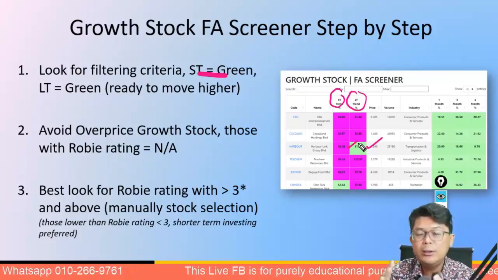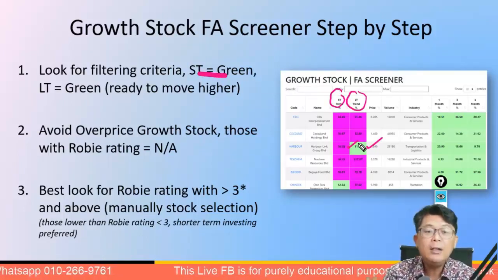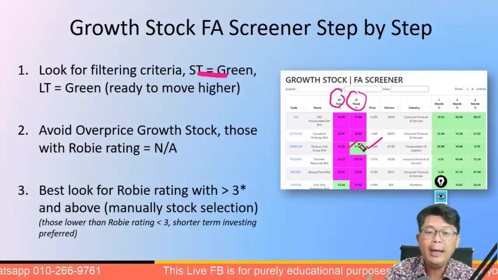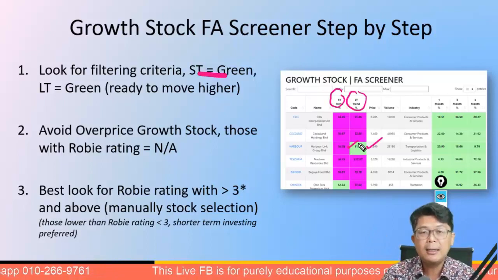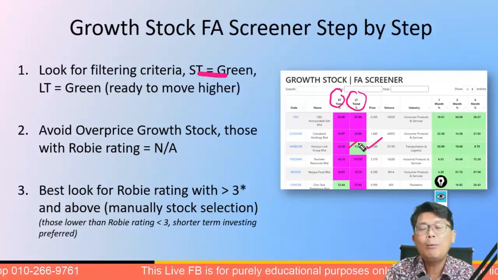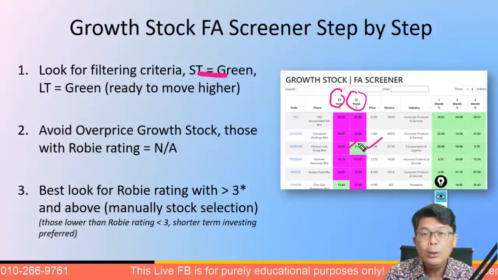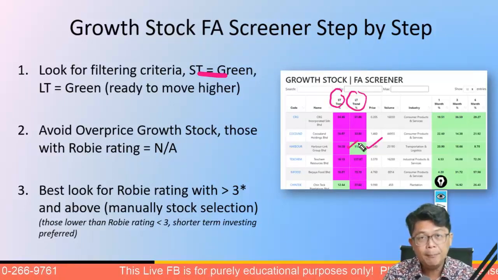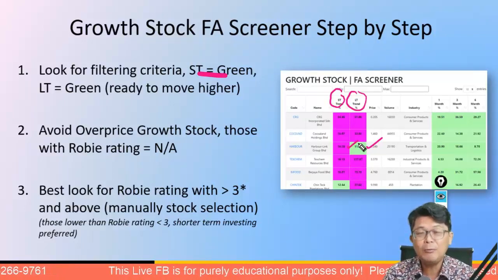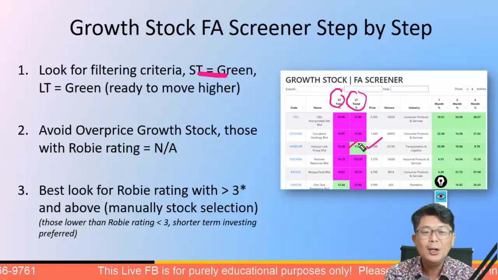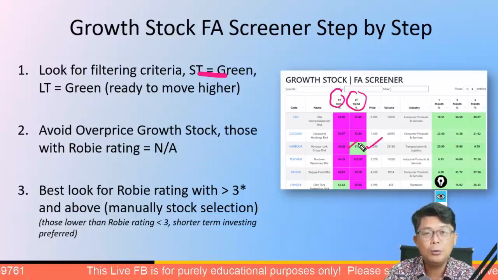That tells you the stock is ready to move higher. However, there are some stocks that are red and red. That tells you the market is still very bearish. So what we keep in mind is that we wait. We do the patient game. Now to make money, you all know, right? You have to be what? You have to be patient. So this is like waiting for the train to go.